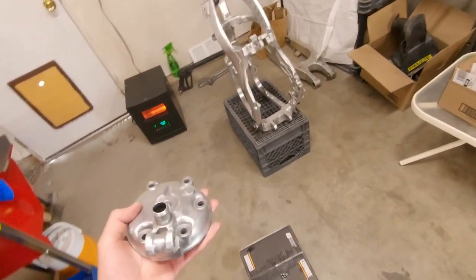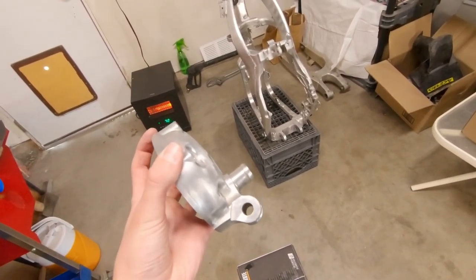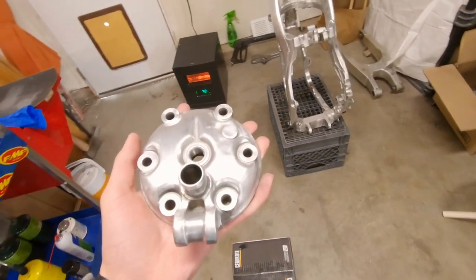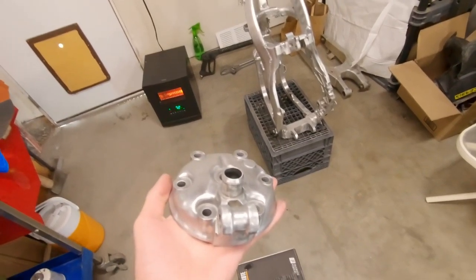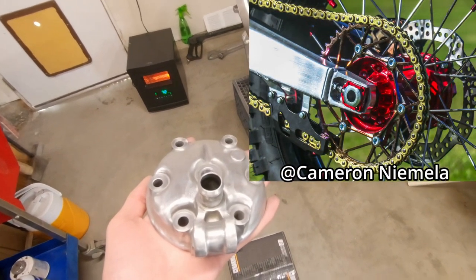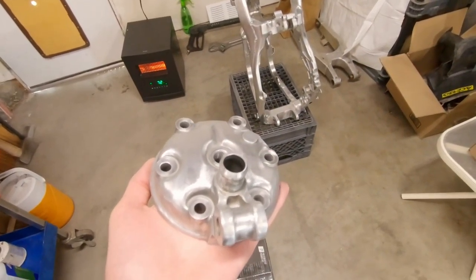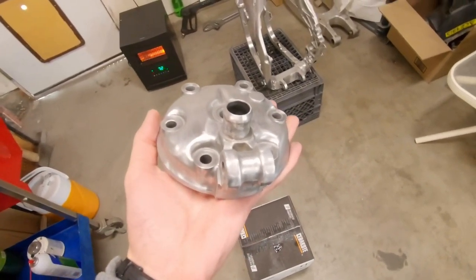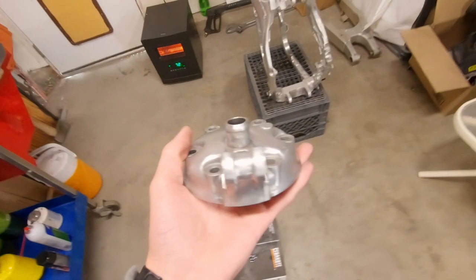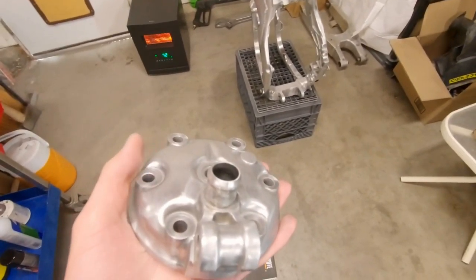And oh boy, today I got my work cut out for me. So I got this head all cleaned up here, as you can see, and I'm gonna do some powder coating on it. I'm gonna powder coat it with an anodized red color, something like you would see on modern hubs. So I'm gonna show you guys how to do a powder coat, and I want to get this all done today so I can put this head back on the motor, get it all bolted down, put all the covers back on, and get this motor back into the frame here.